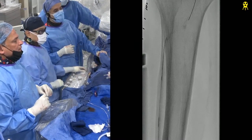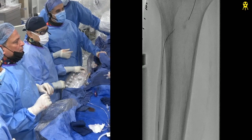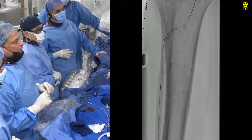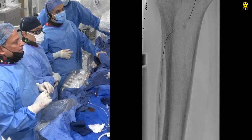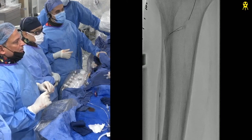So do you prefer? One other thing you really want to be careful about is, when you might have a dissection plane here, which you already do, the question is, was it the loop of the wire that caused this dissection? That's what I'm worried about. You've done so much work here. Now, if you end up with a dissection here, now you're in trouble.